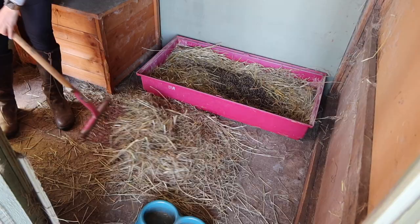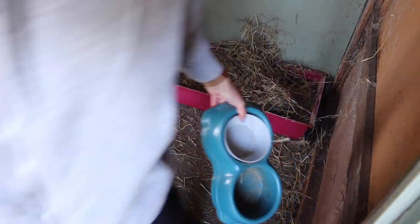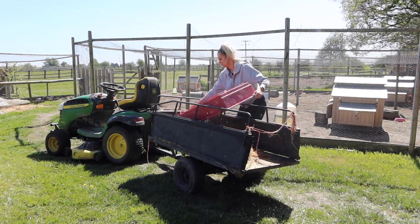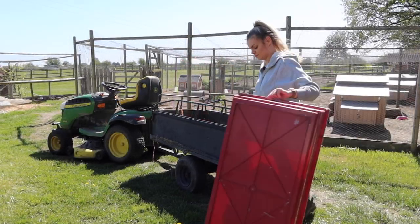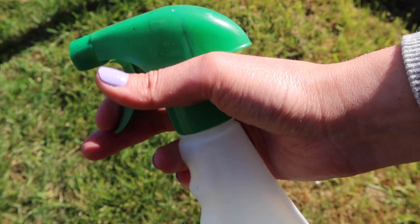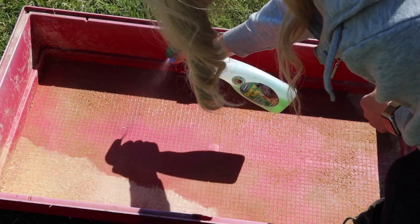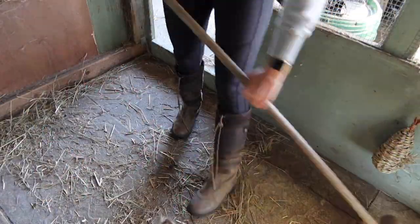The first thing I do is remove any hay that is on the floor and pop it into their large litter trays, and remove any small items like toys or bowls from their unit. Then I remove the litter tray, which gets emptied into the back of the trailer, making sure to remove any wet sawdust. Ariel uses her litter tray religiously whereas the other two bunnies tend to go outside. All the litter trays are sprayed down with Johnson's Clean and Safety disinfectant — a really good one you can buy anywhere, I normally get mine from Pets at Home. I just spray the litter tray all over and use quite a bit, especially on Ariel's because hers is a damp litter tray, then wipe it all down with a cloth and let it dry.